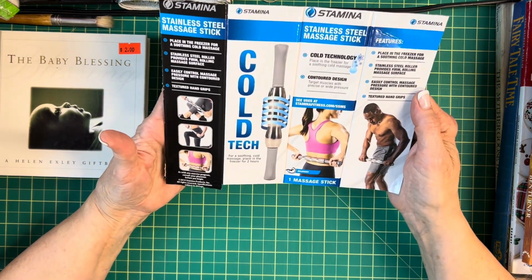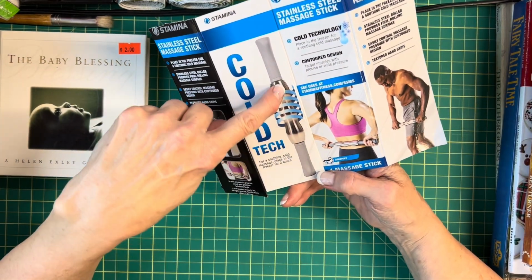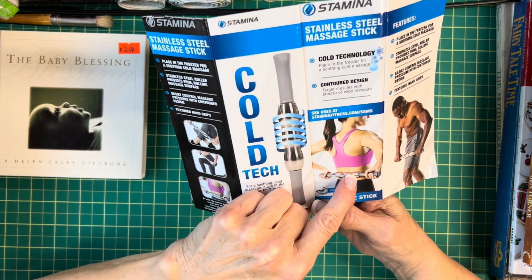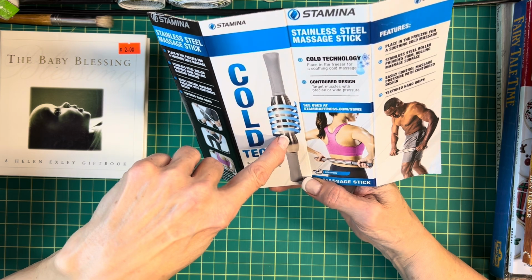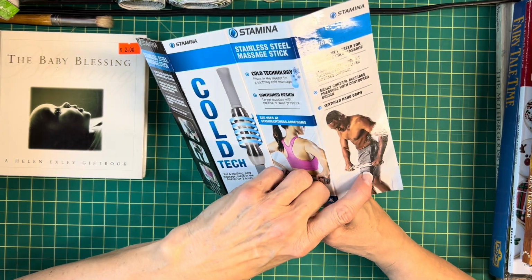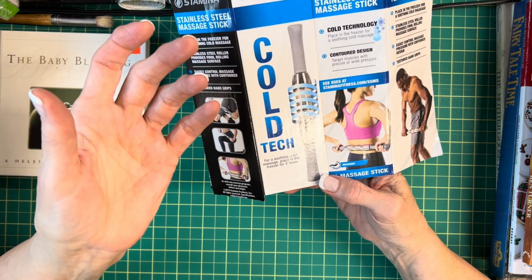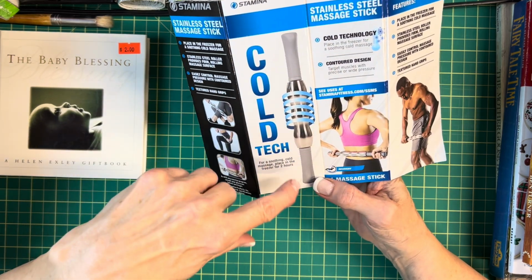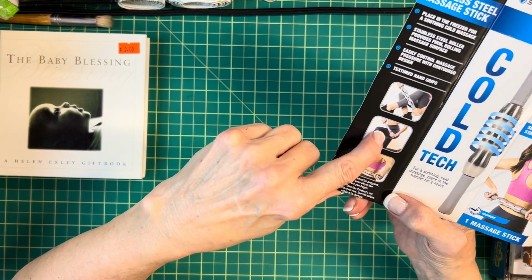Anyway, the other day when I was at Dollarama, I saw this. Now, obviously this is just the packaging. This thing is heavy. This part is stainless steel, and you can see here that it's got kind of undulations. You can put this in the freezer for 2 hours, and then you could get a cold massage. It fits in your hand, like a glorified rolling pin, except it's got the ridges. A rolling pin, of course, is straight. You can roll it over sore areas.